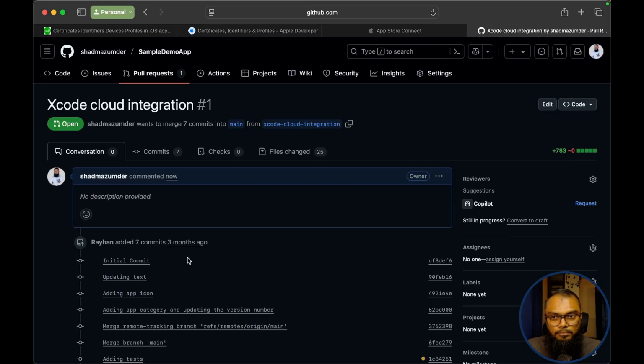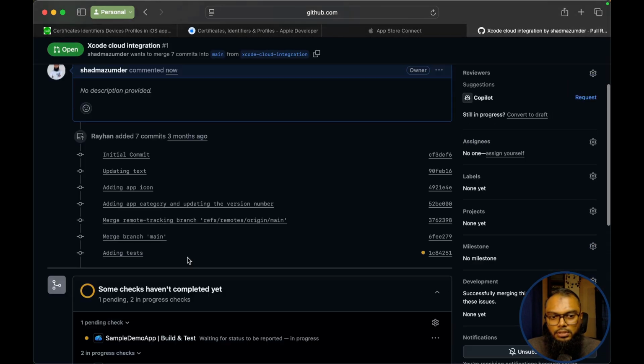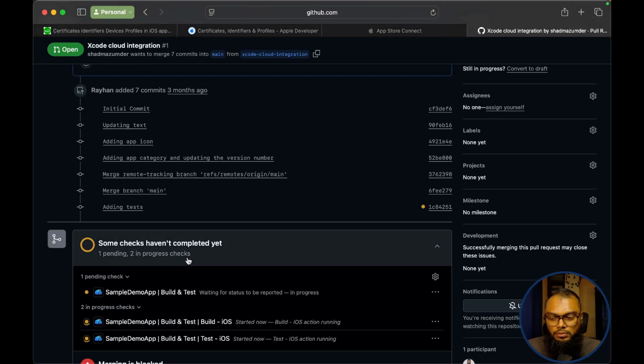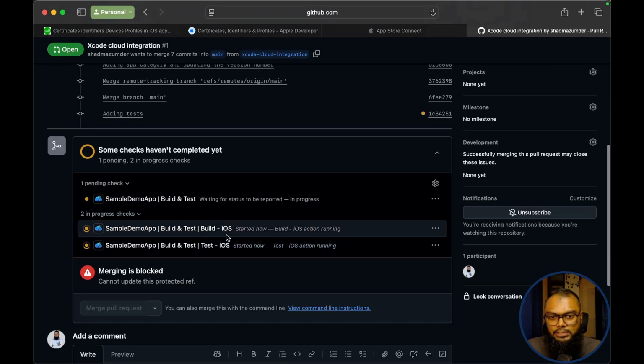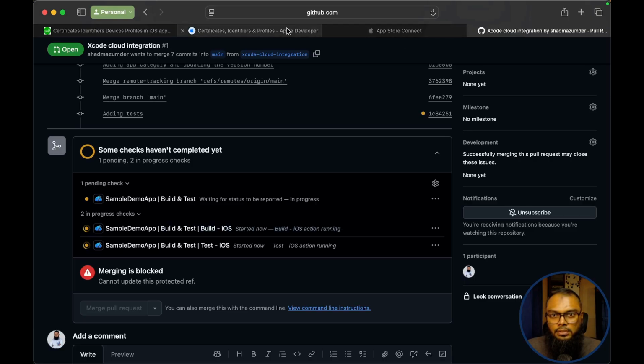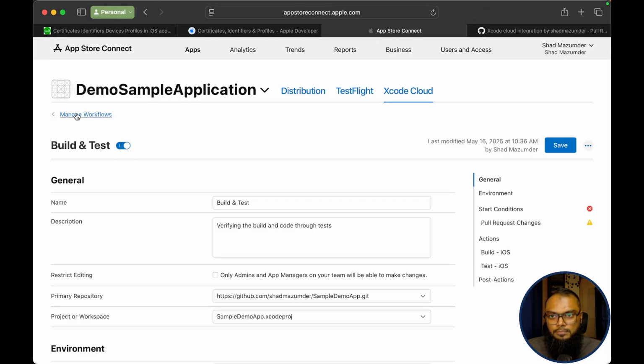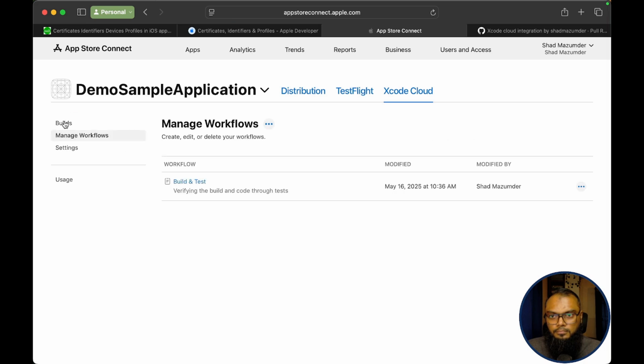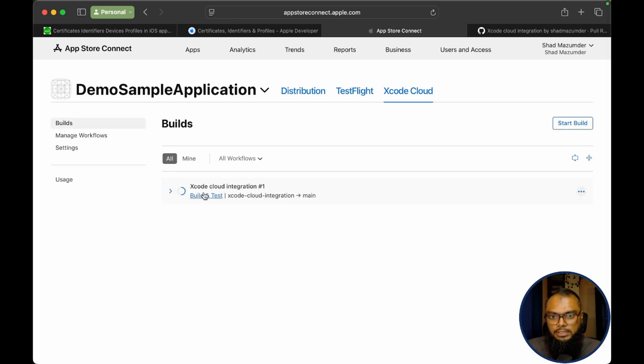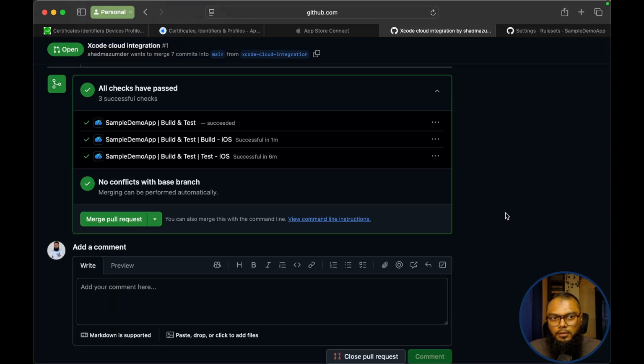So once we make the pull request, our Xcode Cloud workflow kicks in and we can see it is now actually building and starting to test the code. So we can see it also from App Store Connect. From the build, we can see that it is actually running. Okay, now our pull request has been approved. We can actually merge it.